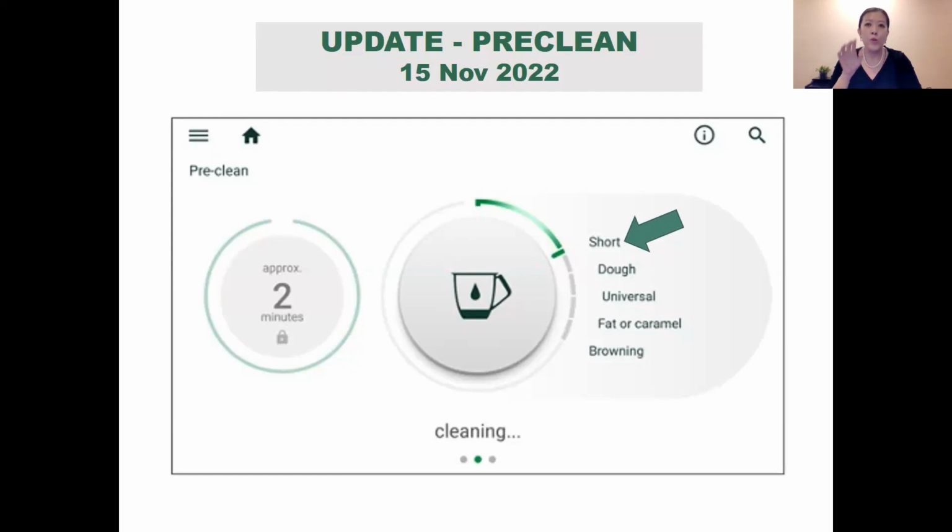So this one is also good for advisors. If you are doing a demo and you just want to show the customers how the pre-clean mode functions, you can choose this so that it won't take too long, and then it will have not much background noise while you're doing the demo. You love it? Okay, so this is next week. Next week you will do some update, then you will see it. All right. Make sure you have a Cookidoo account, okay? Because this update may require you to log in to your Cookidoo account.